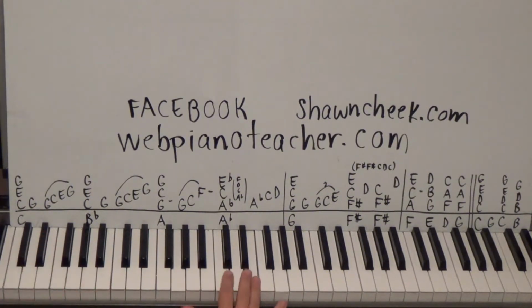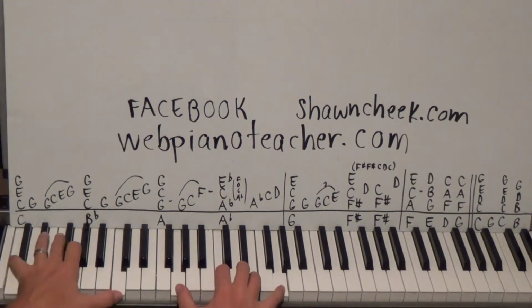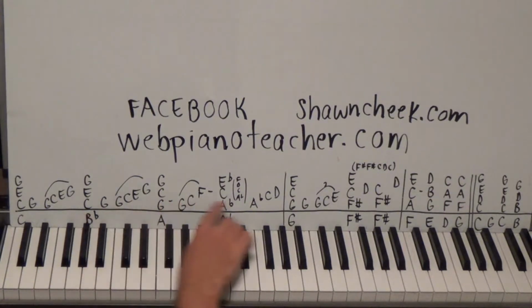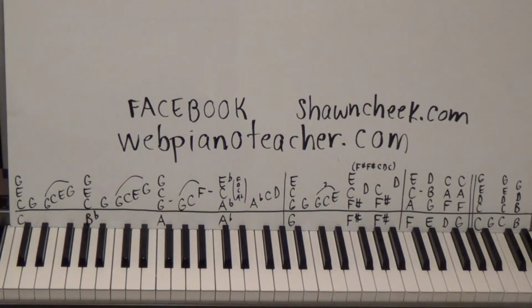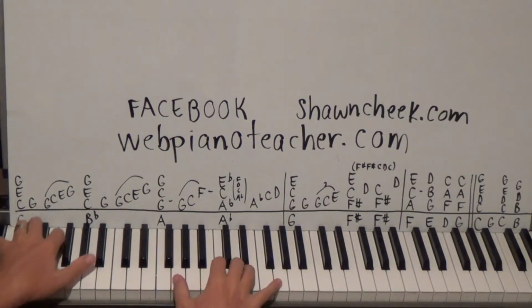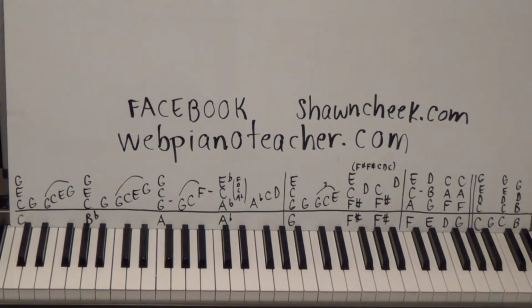Okay? So we're in the key of C here, alright? Key of C major. You say, well, why are those flats and sharps in there? Well, a lot of times when we're playing within a certain key, we'll have borrowed chords, chords that are borrowed from other keys, and we always end up back in the key of C. That's why you see accidentals in there, even when you're in the key of C.